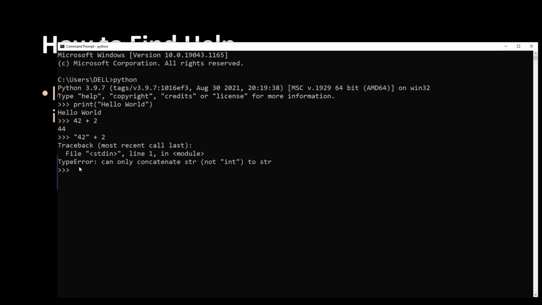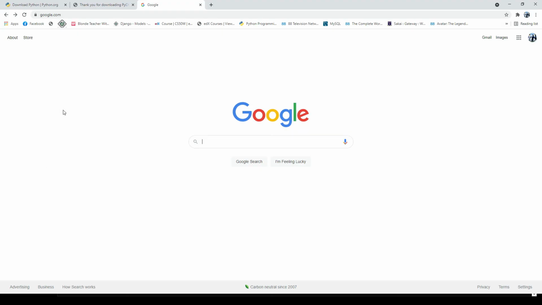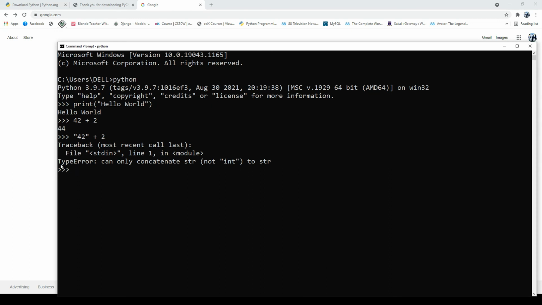Here what we are going to do is copy this error. A simple Google search could get you your answer. So we copy this type error, which we've copied already, and now we go to google.com.